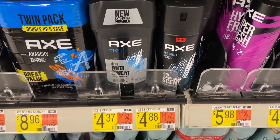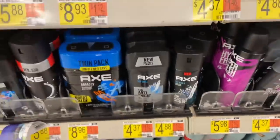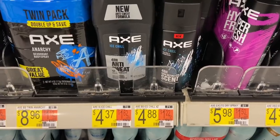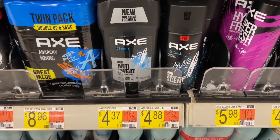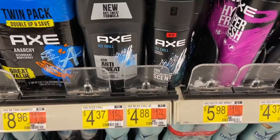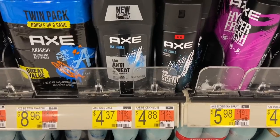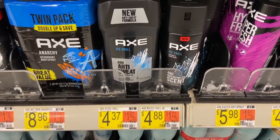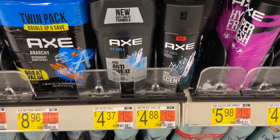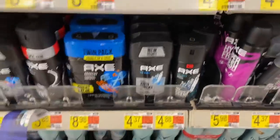So we're going to use the $3 off 2 paper coupon off any two Axe deodorants or body sprays from the 8-1 Unilever, so use that coupon. We're going to submit to Ibotta for $1.25 back if you buy one body spray, and to Ibotta for $1 back if you buy one deodorant, so submit to that. We're going to then submit to Shopkick for $1.58 back on the body spray and $1.58 back on the deodorant, between the Bite and the Scan Kicks.